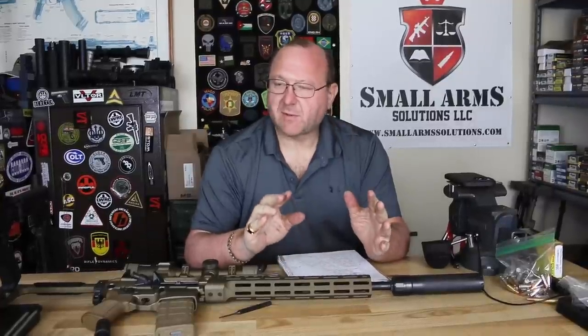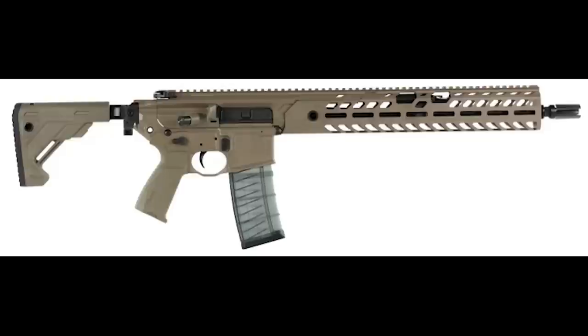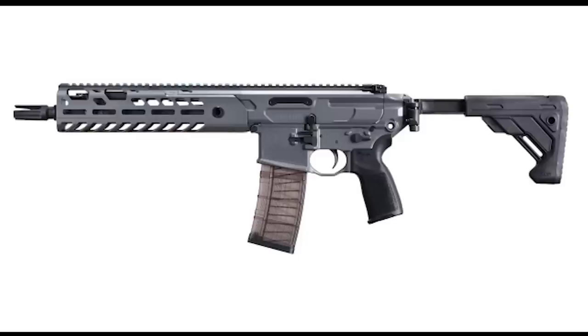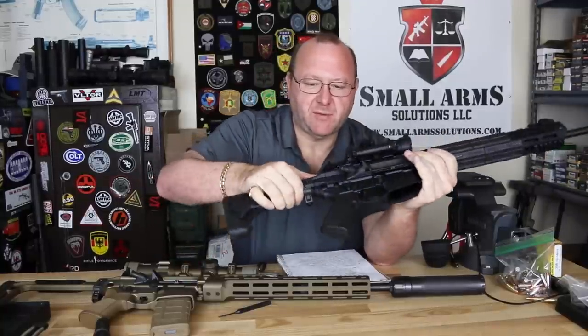Okay. So we're going to see some photographs of the Virtus. And one of those major changes on the Virtus was the adoption of this stock that came on it. Again, this was much better. In fact, I think it's much better than the one that's on the current version. Telescopic as well as side folding.